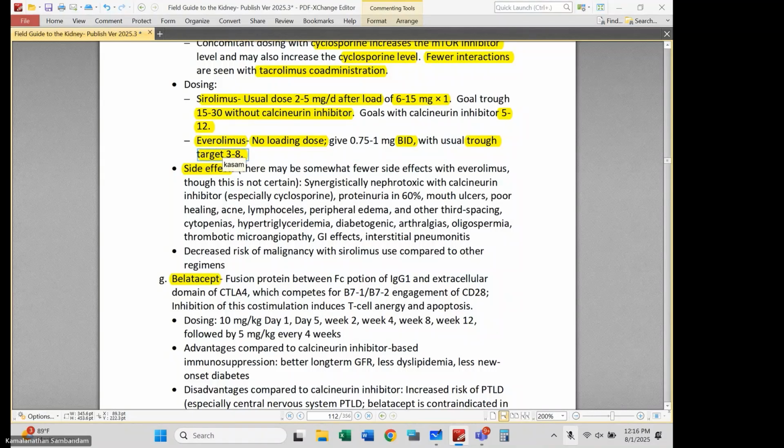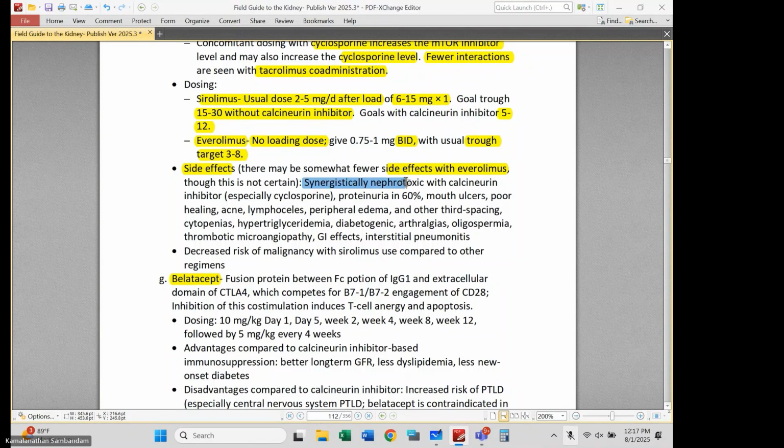These drugs are very difficult to take, especially sirolimus. If you look at some of the conversion studies of taking someone off tacrolimus and putting them on sirolimus, there's a very high dropout rate among patients converted to sirolimus. There's a very long list of potential side effects, okay? Perhaps these side effects are less common with everolimus. However, there's not been a head-to-head comparison between the two.